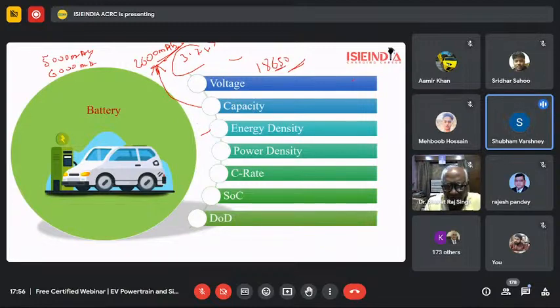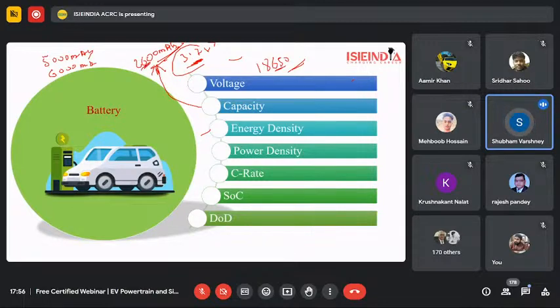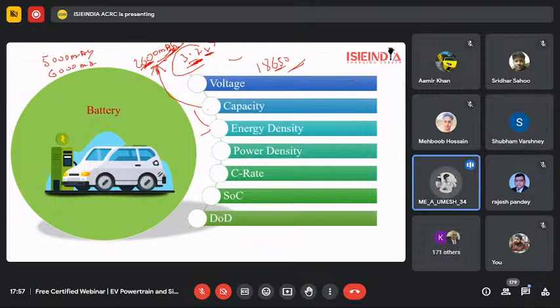So can anyone tell me, this is my cell, of voltage rating 3.7 volts and having a capacity of this much, 2600, what will be the energy? Just give me a formula for how I will do it. I'm not asking for the exact value. I have the voltage and I have the Ah capacity, ampere hour. I want the energy density, what it will be. Something like V I squared formula? VI squared.